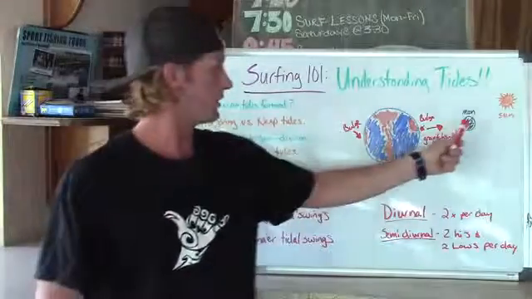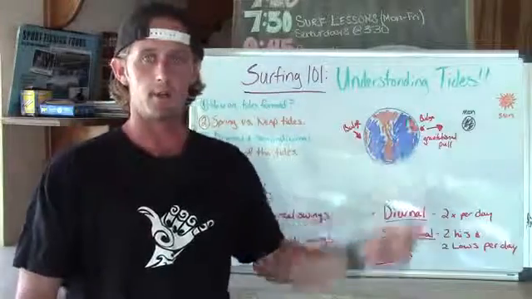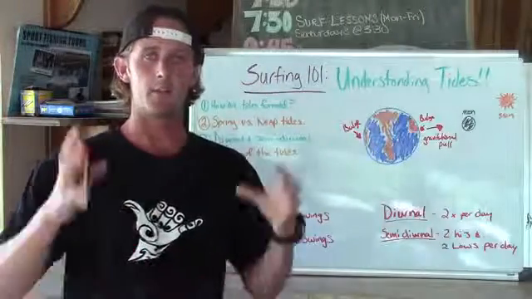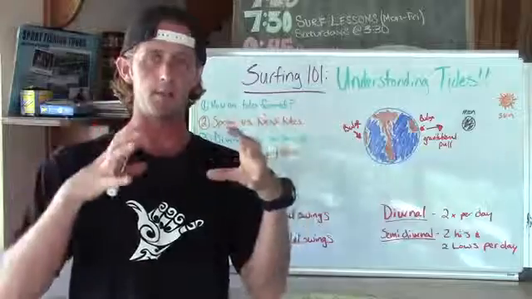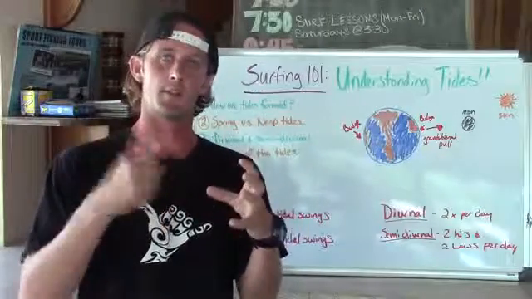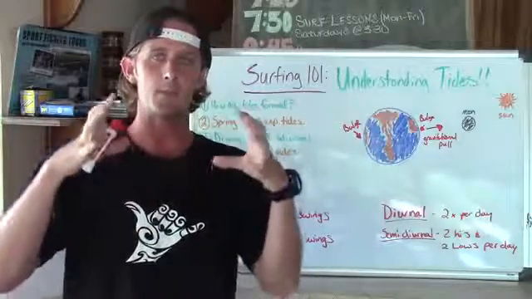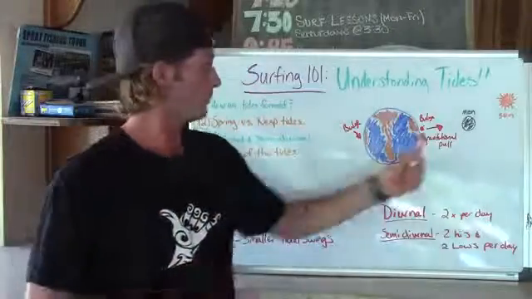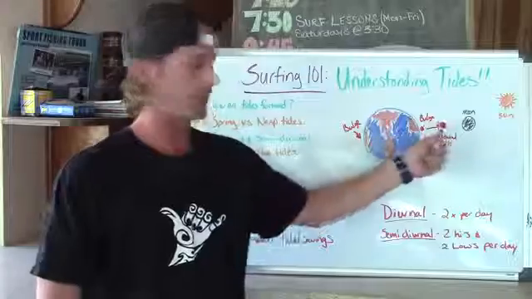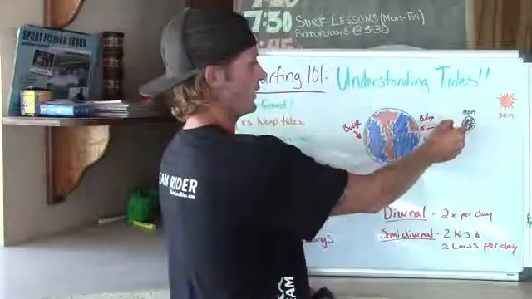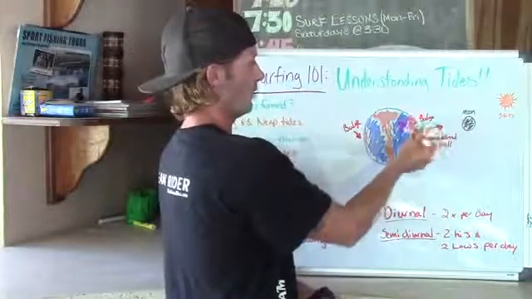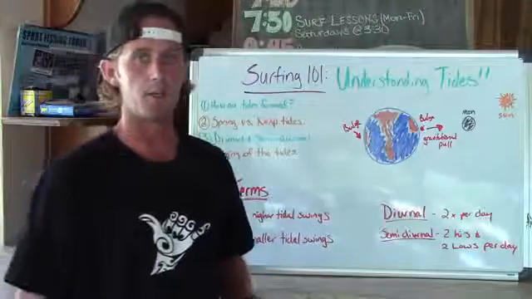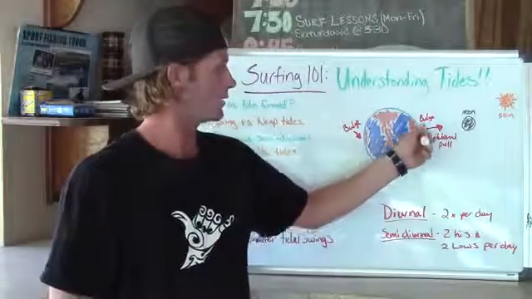So what happens is the moon is going to circle the Earth. Now, as the Earth spins, the gravity of the Earth keeps the water in one place, and then the centrifugal force, which is the force of the Earth spinning, wants it to go out, so it keeps the water from changing. It basically stays at one level, sea level. But the moon and Earth actually circle around each other, so there's a central point here. The moon circles around that point, the Earth also circles around that point, and it causes basically a bulge of water to come out towards the moon.